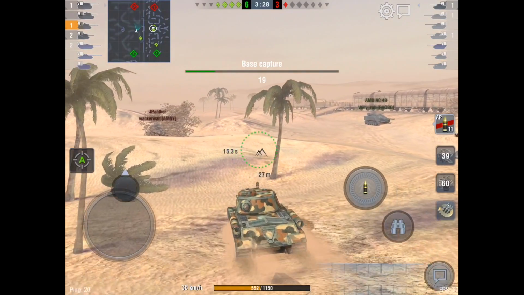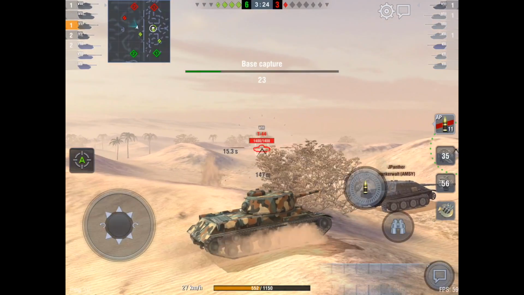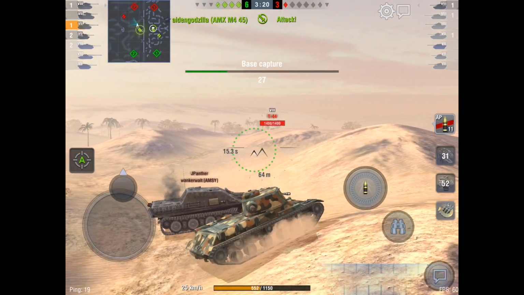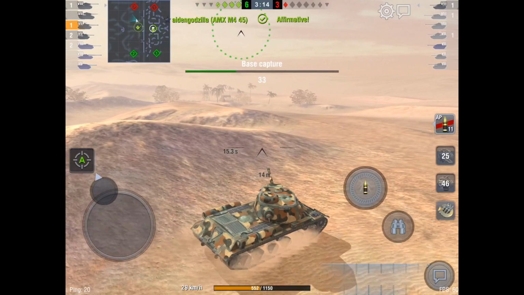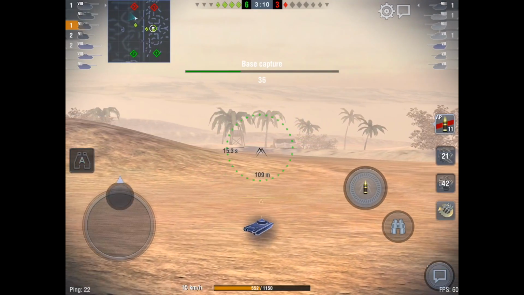So I continue to move forward, and I still haven't really spotted him just yet. But I get spotted. I had gotten spotted a little while ago, so we run into the T-44, and I said, you know what, let's go engage. I have backup, even though one of them is deciding to go cap. It's AMX M445, and me should probably be more than enough to knock this T-54 out.